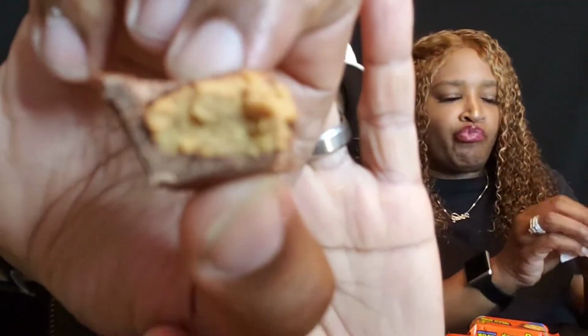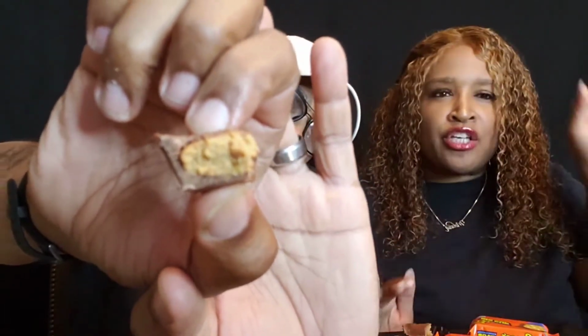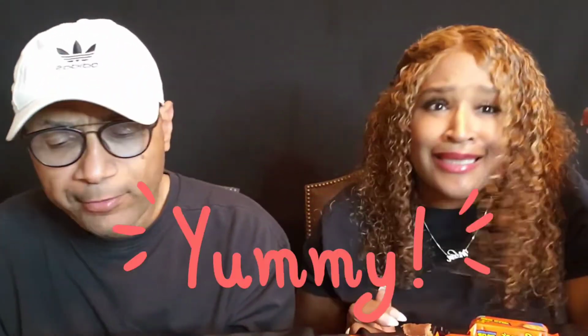Okay, guys, look. In terms of the Reese's taste, it's the Reese's you know and love. It's good. It's thick. It's chocolate. It's so good. And I love these. The chips are a nice, fantastic crunch. However, I do not taste the chip. I don't taste the salt. But I do feel it in my mouth and I hear it in my ear. Does that make sense?